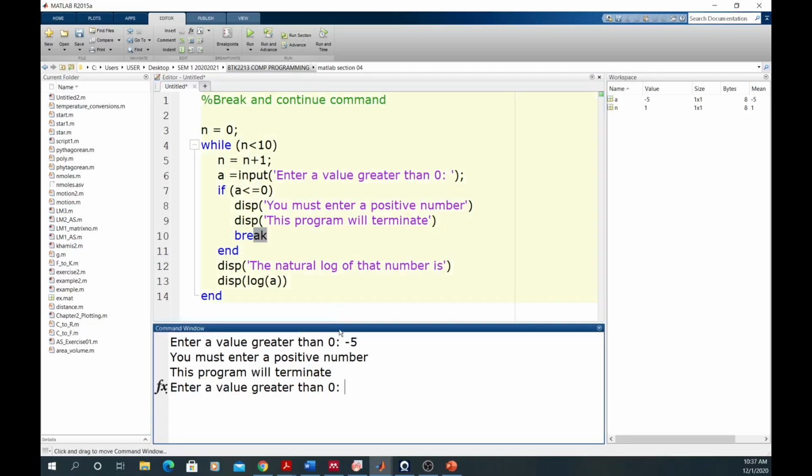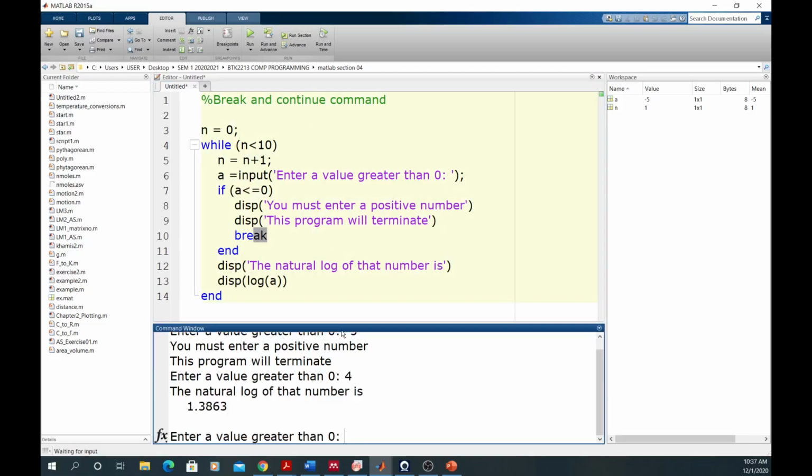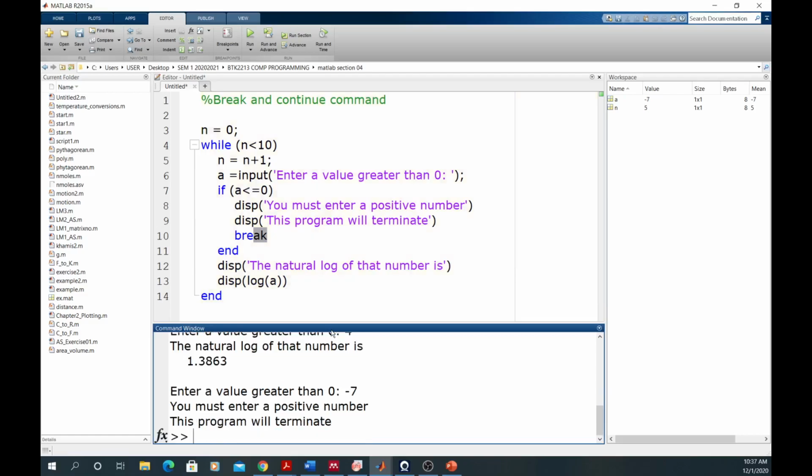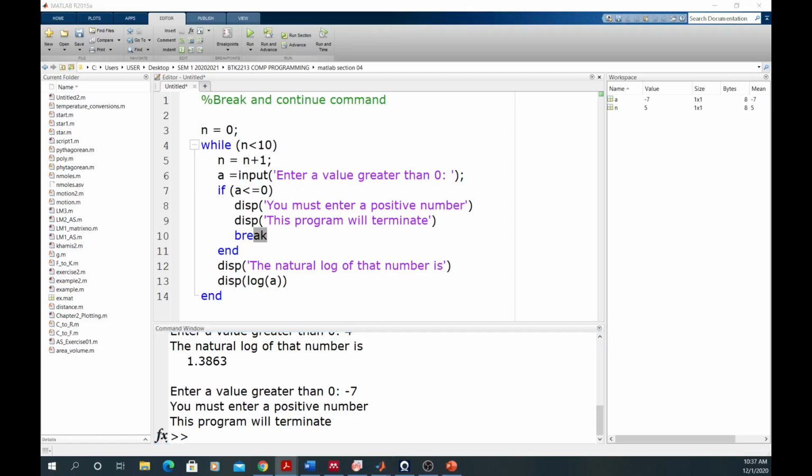What if for the first time I enter a positive number? Now suddenly I enter a negative number. It also will be terminated.